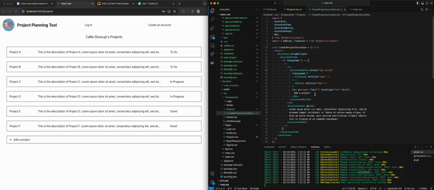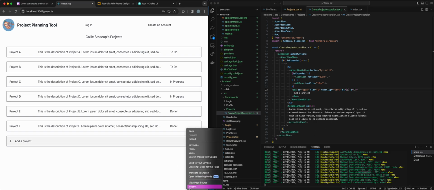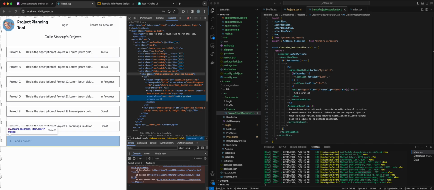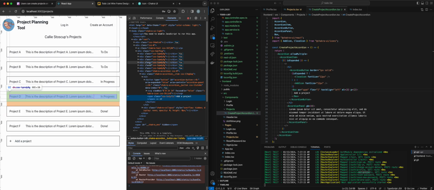So we're gonna try here and see if we can add padding 2. All right, that looks pretty good. So now let's go ahead and inspect and see if they're the same height. All right, 60, 58.